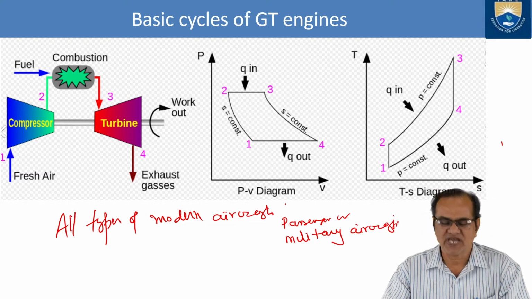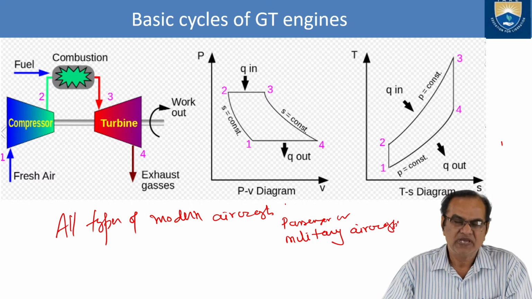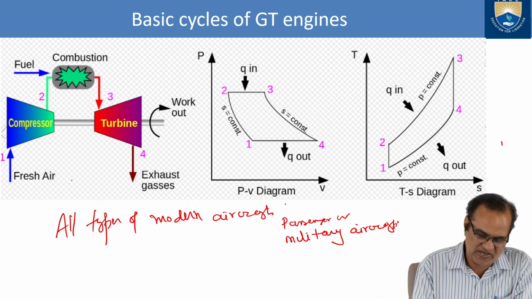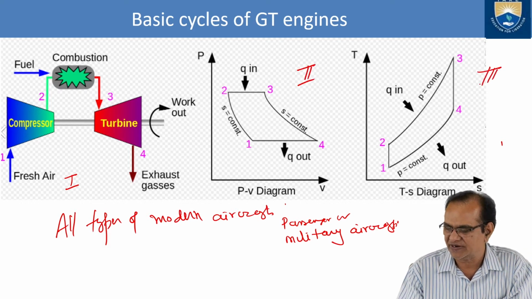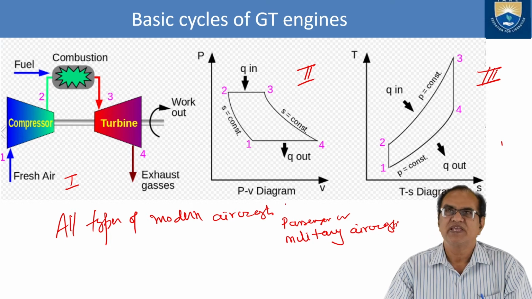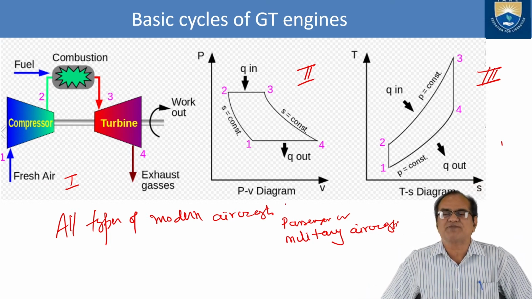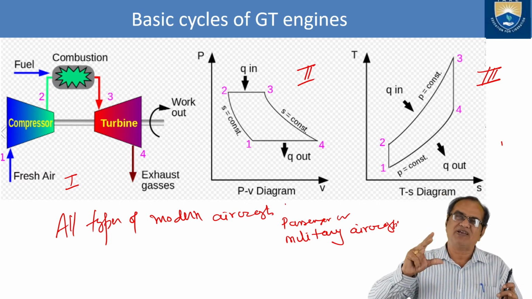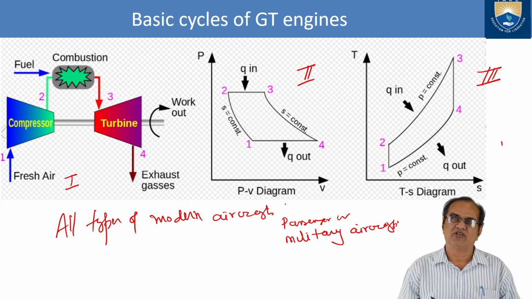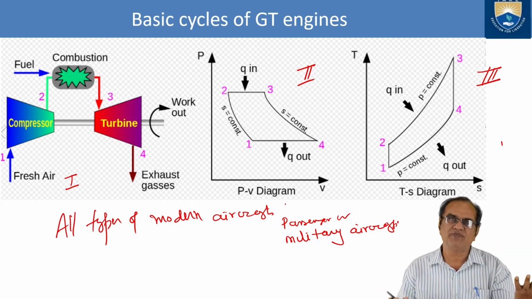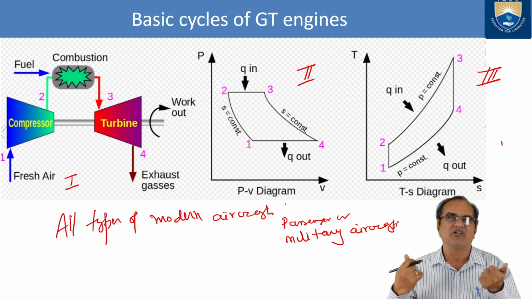Okay, so these things are done. Now I will first go with the first diagram. I will draw here first, then I will write second, then I will write here third. I will go one by one. Here I give the basic cycle. And what is the cycle? Cycle is a continuous process in which the process goes one by one and work is obtained. So we give something as input. Input we may get from fuel, and we will get some torque on the shaft.